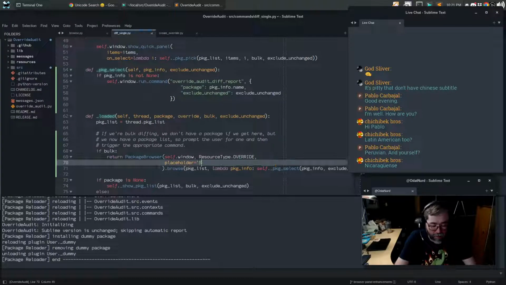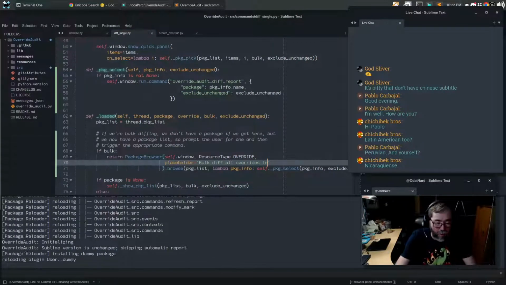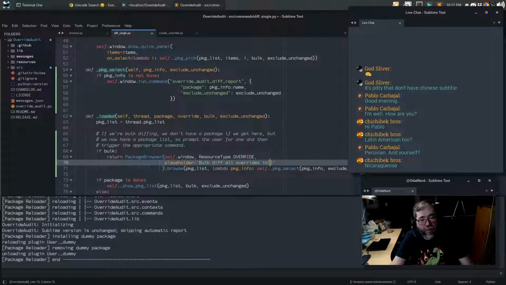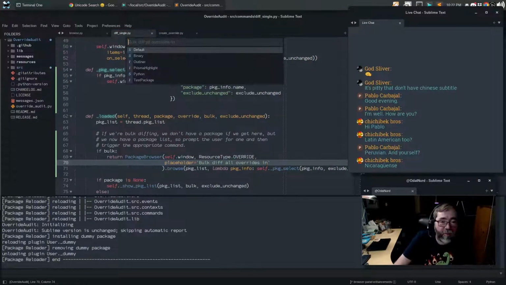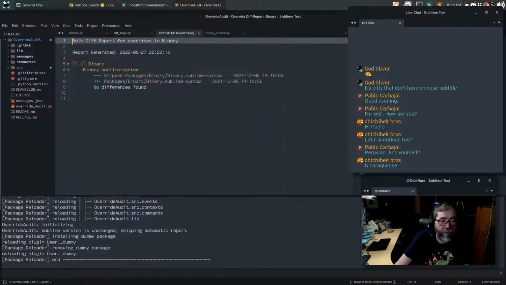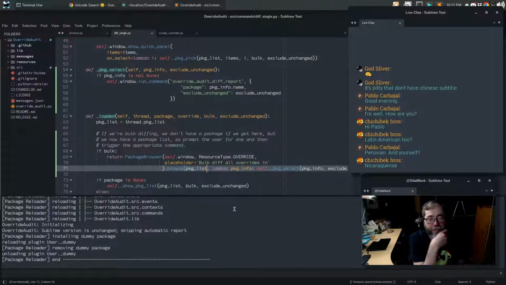This would be bulk diff all overrides in, like so. So if we pick that again, bulk diff single package, whoop, there it is. We pick binary and there's our diff all done. That part works as we would expect it to, so bully for us.